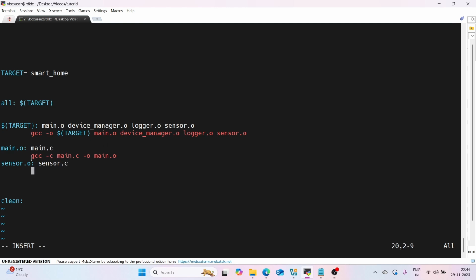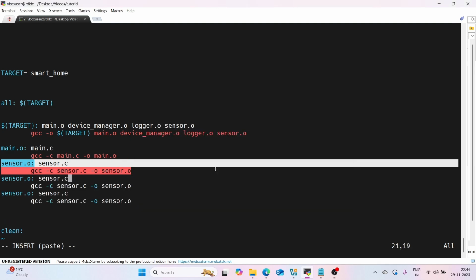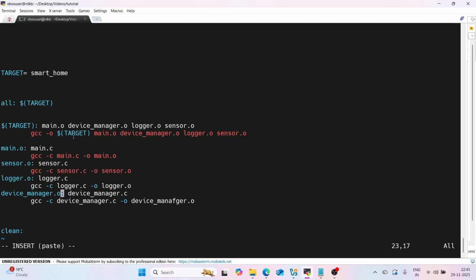Similarly, I'll do gcc -c sensor.c -o sensor.o, and similarly for the other two files. Now I have created all the .o files and combine them in here, and we'll get the target, that is smart home.